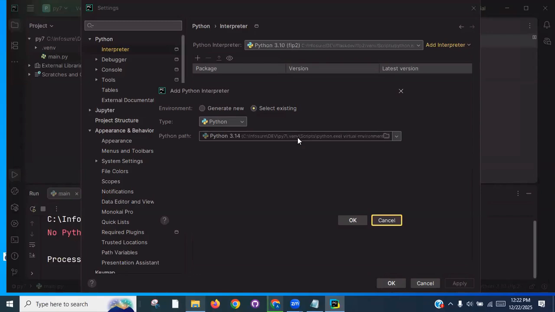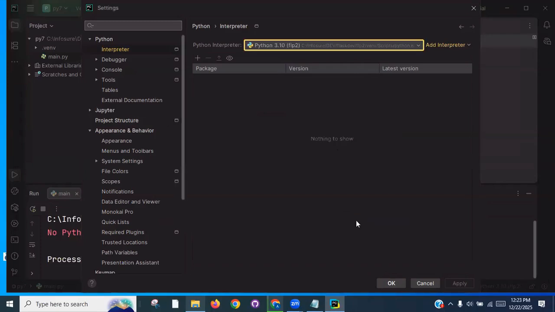A virtual environment allows you to give a dedicated interpreter for that project. Suppose any dependencies are there, this virtual environment will manage all that. Dependency means if one module has to depend on another module, everything will be managed by this virtual environment. So I'm choosing this virtual environment. See, there are two things here. One, python.exe is one, but for this project alone, I am running under the project's .venv python.exe.